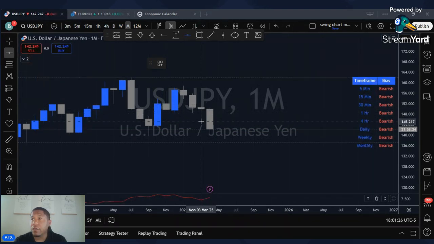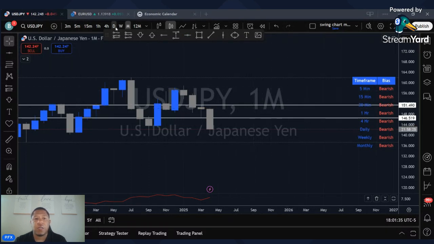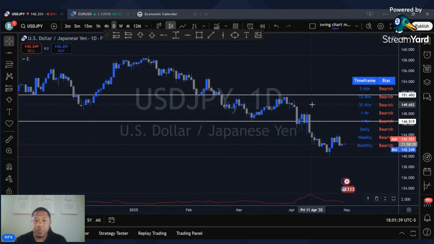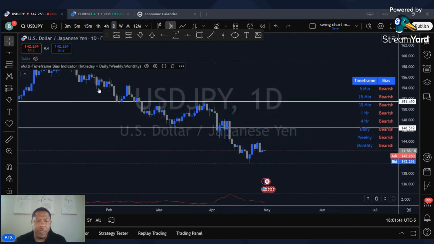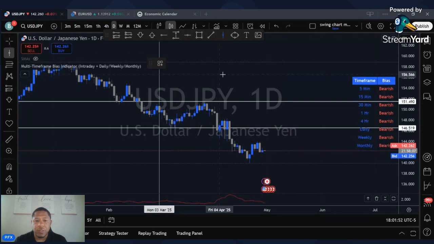You can see the candle right here was the March candle. It closed, so I would just mark up the low and the high of the previous month. Since I trade the daily time frame, I will go to the daily time frame. For more confluence, I mark this off. If you want it more accurate, just go from March 3rd to the end of March right here, which would be the 31st.